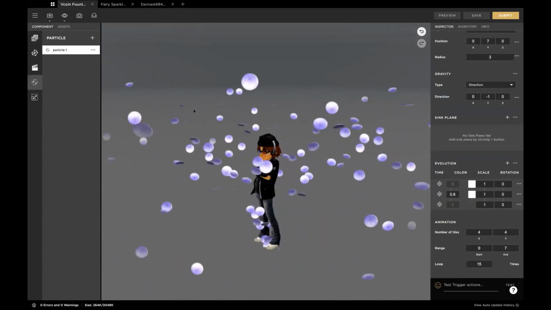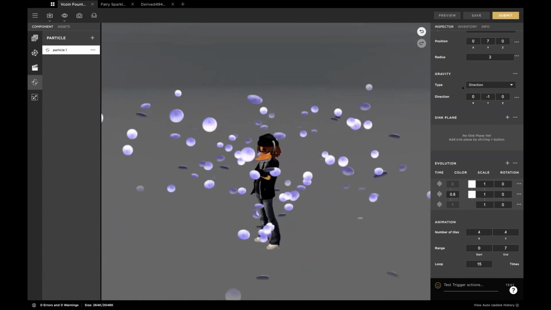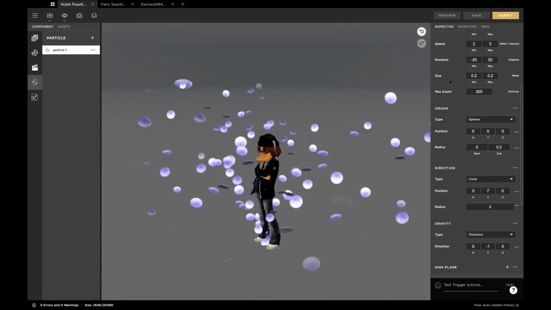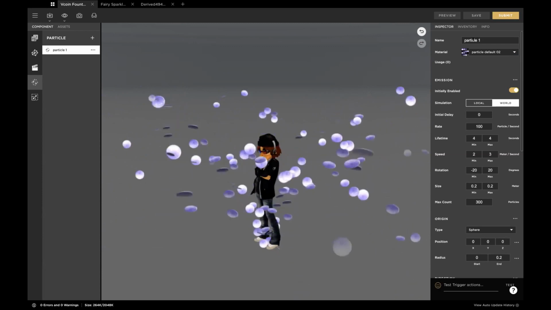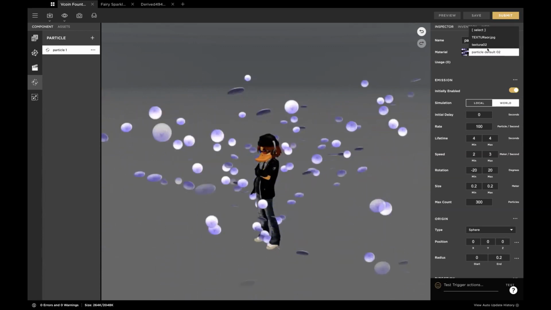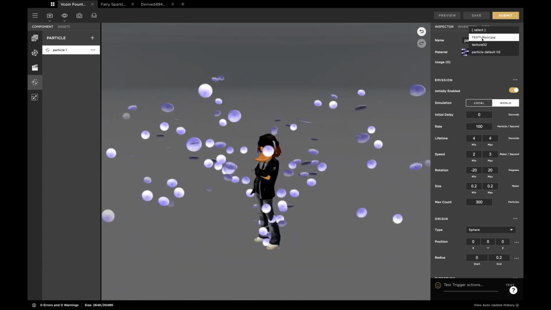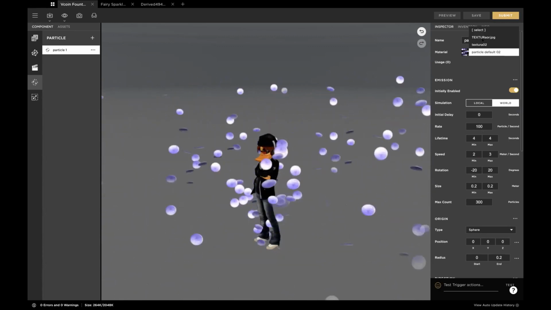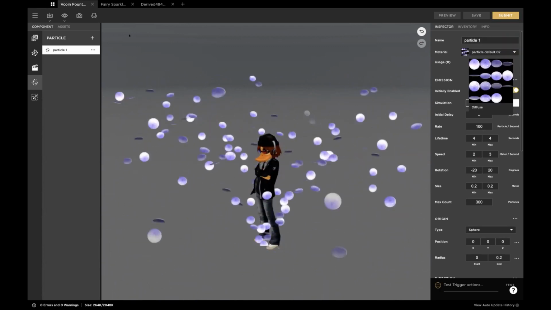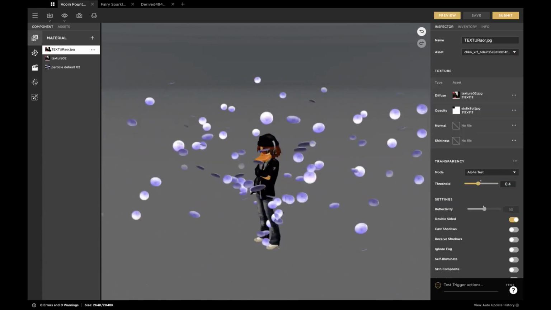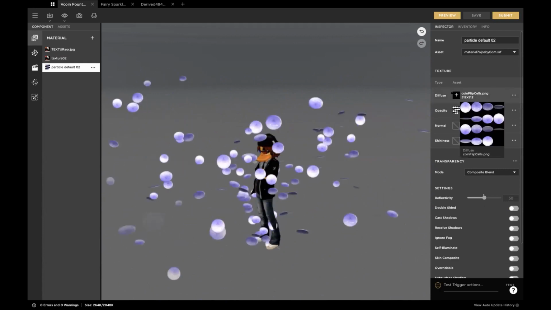And that's great. You want to mention how you made that? Yeah, definitely. So if I go over to the material that I'm using, and by the way, I don't think I mentioned, up here at the top, not only can you name your particle system, but you can actually choose which material in your material component the particle system is going to use. And you can do that right up here. And if you notice, I have a particle system material that I'm using. It's this one, and I'll go ahead and open this up.